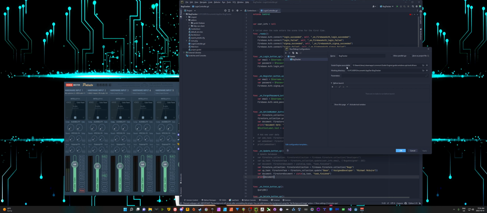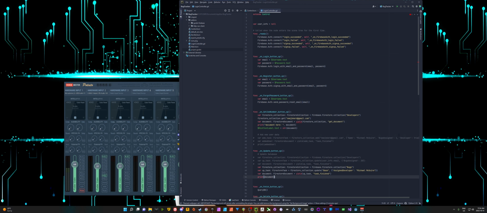Here we go. And as you can see here, you can give it whatever name you want. You can put your link, the engine executable for our first field out here. And then for the second one, for the working directory, I just put my project folder. And then if you wanted any parameters, you could certainly go ahead and do that if that's what you wish. But after you have all that, you can hit OK.